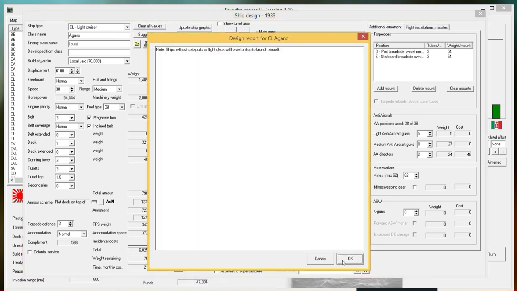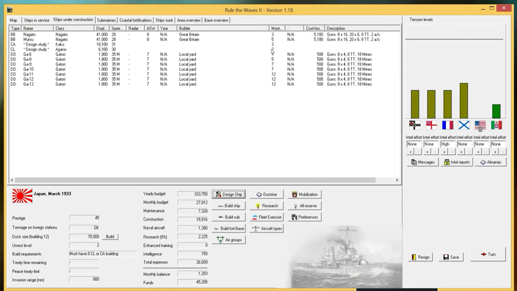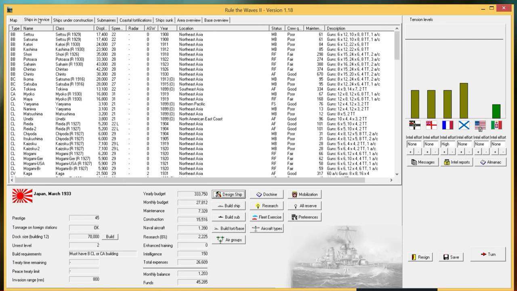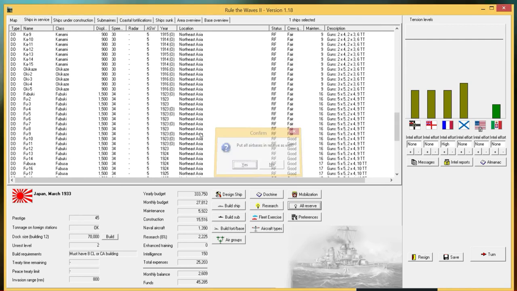And that seems to be happy, so let's build those. And they will complete fairly soon, which is good because we've got some money in the bank, and these battleships and destroyers will complete soon. So what I'm going to do is look to see if I can put anything in reserve or mothballs. In fact, put everything in reserve. Right, that saves us a bit of money.